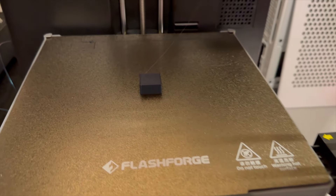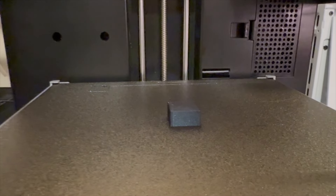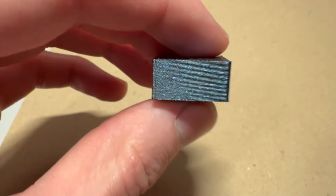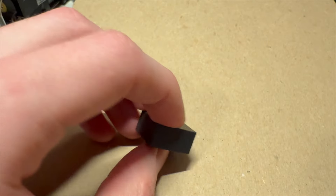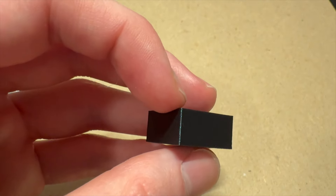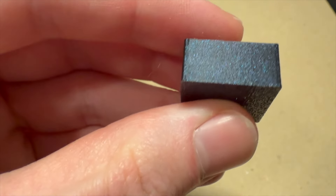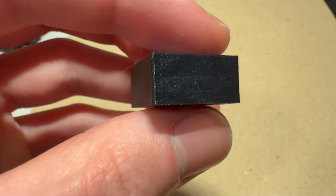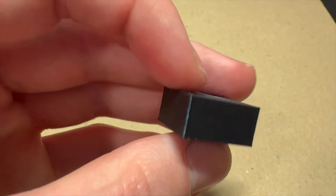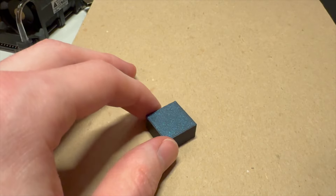It just finished — there's a little string from the nozzle at the very end. Pulling the print off: there's a little bit on the left corner, but that's way better than I was ever getting out of my Ender 3 Pro with all my upgrades. I also forgot to mention I put a 0.6mm nozzle on my Ender 3 and that gave me all sorts of headaches. I kind of like this a lot more — I think it's good money spent.